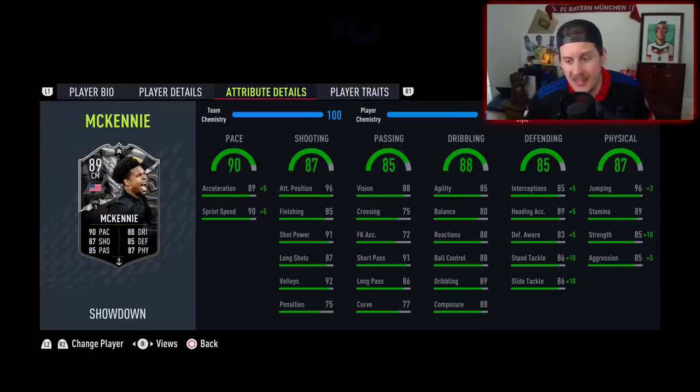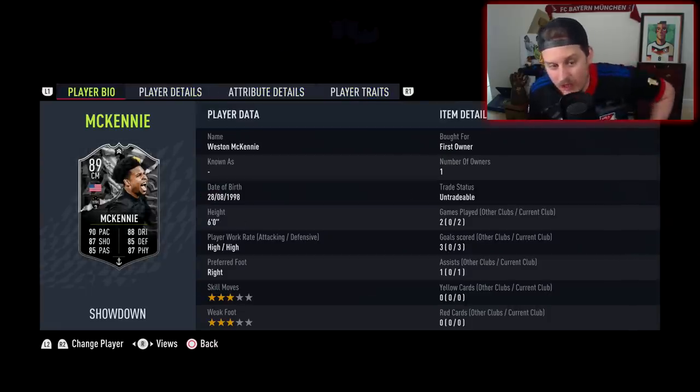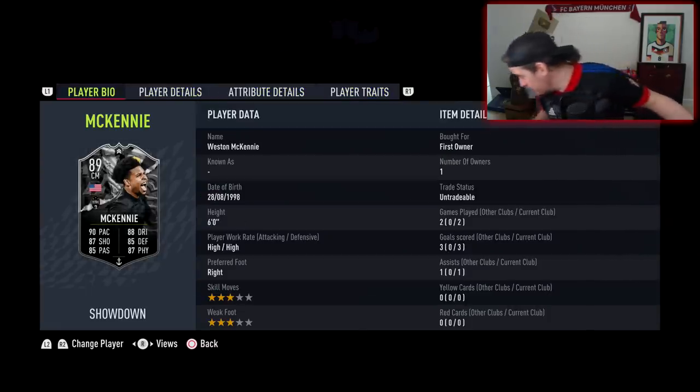Attacking-wise, obviously the Weston McKennie is the better one, and the more well-rounded player. It has the high, so way more of a box-to-box card. So just a very, very fun card. I loved him. He has himself 4 goal contributions in 2 matches played from the RCM position.